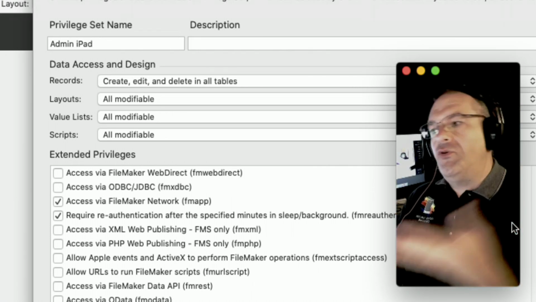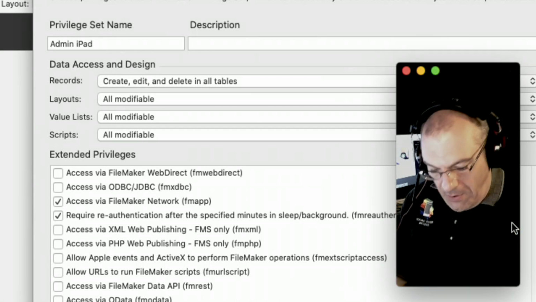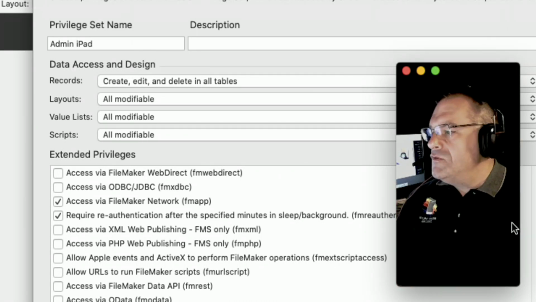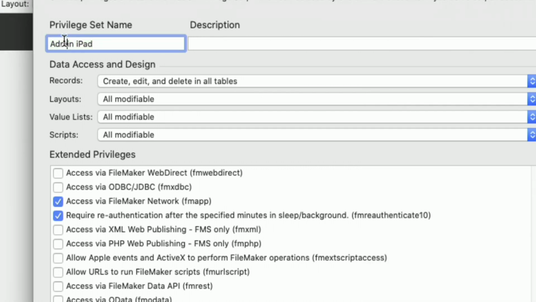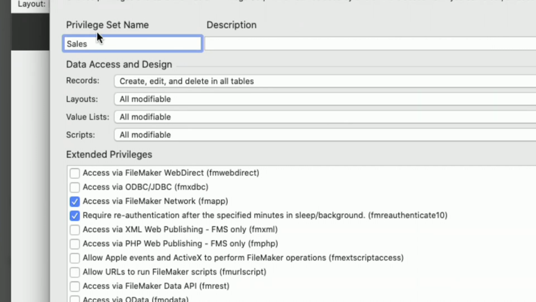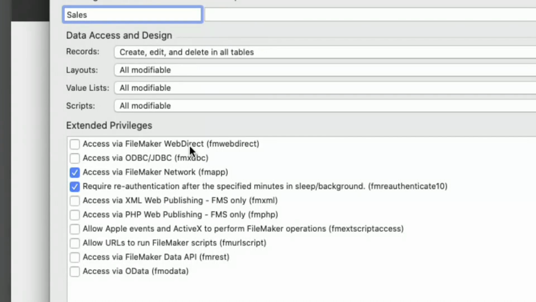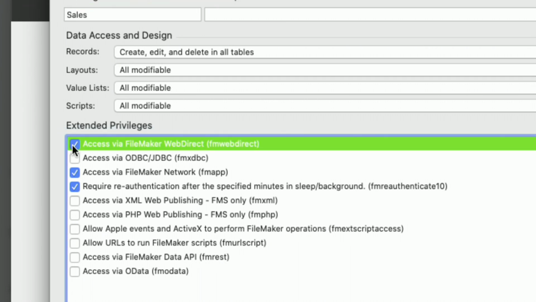Like if you're a salesperson, what can they do, right? Well, a salesperson probably wants to have access to this. So you could come up here and call it, instead of admin, sales. So what can sales do? We would probably limit them to doing certain things with records. I don't care about that at the moment. Do we want them to get access with WebDirect? This is the Thursday, Friday conversation, very similar to today. If we want that role to be able to access WebDirect, you have to turn this on right here. They love to test all this stuff on the certification test.